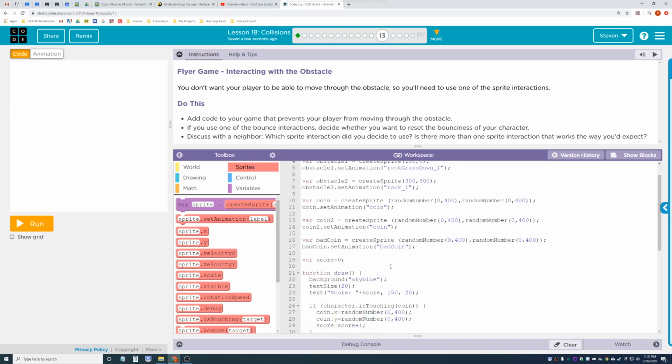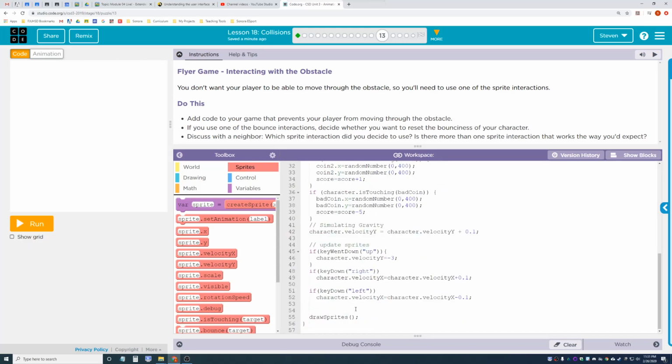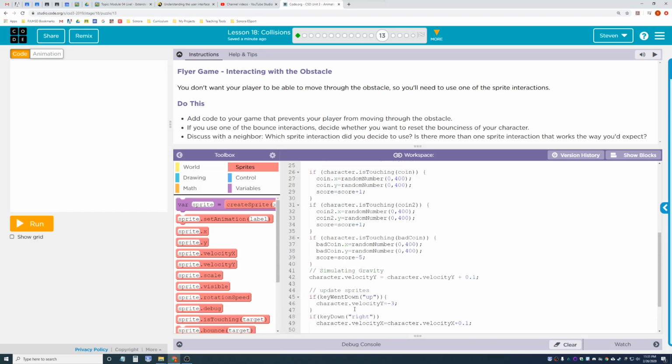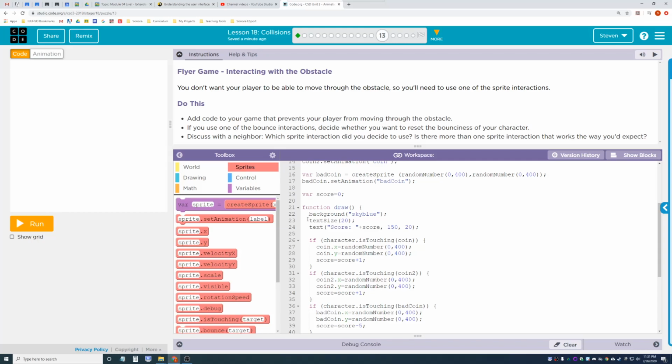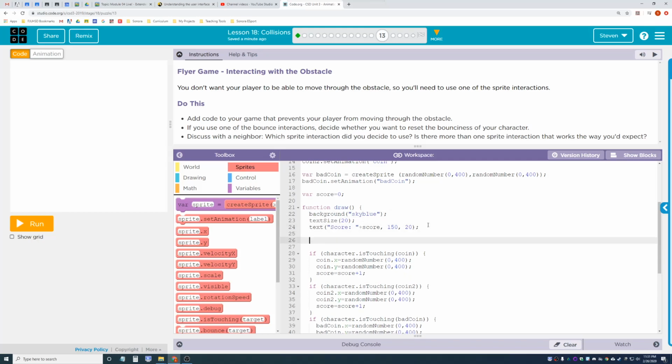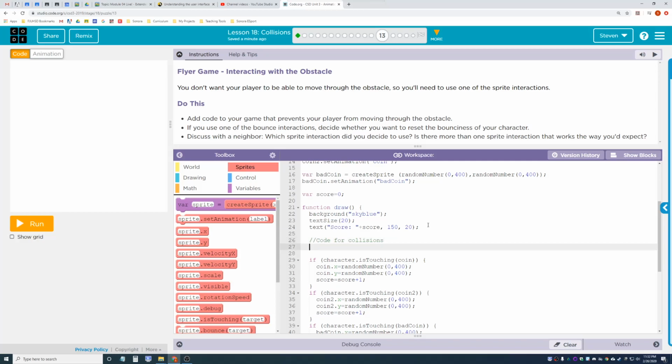So my feeling is I'm going to go into the code and go down, right before the draw loop or something. Maybe even before that. Let's put it above it, after you draw the background and after the score. So I'm going to put some comments: code for collisions. Okay.